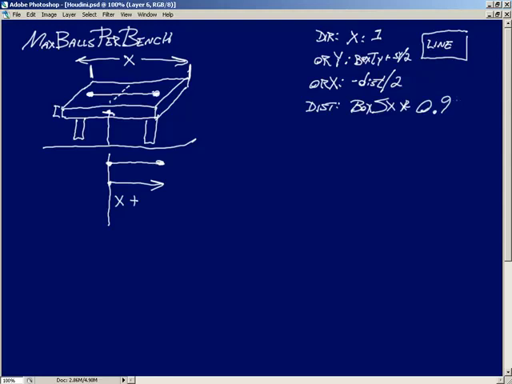Now here's the kicker. We're not going to multiply it by 1 or just leave it at box size in x. We're going to multiply it by 0.9 so that we're 10% smaller or 10% narrower than the width of the bench itself. That is why in this particular case I have drawn this guy where he is actually sized in a little bit, as you can see here, from the overall width of the bench. This is important. We don't want our line to come all the way out to the edges. Well, first of all, let's just think about it. We don't want any balls ending up with the possibility of sitting on the edges themselves. It just wouldn't look natural. It just wouldn't look right. So we'll make sure that we scale the line in just a little bit.